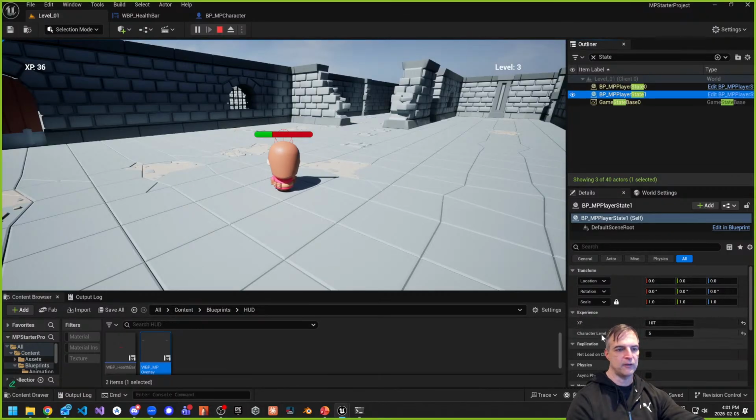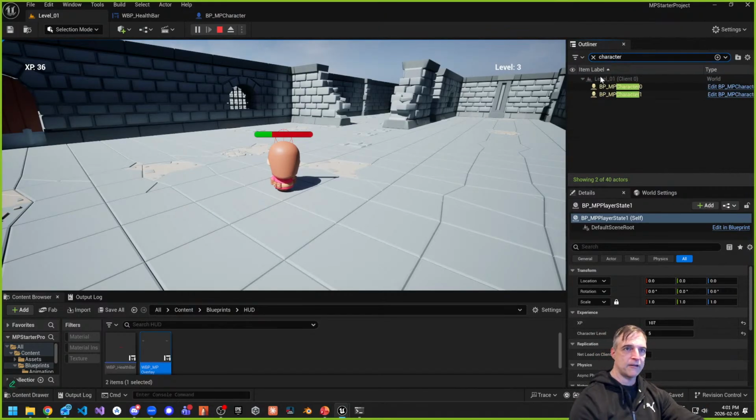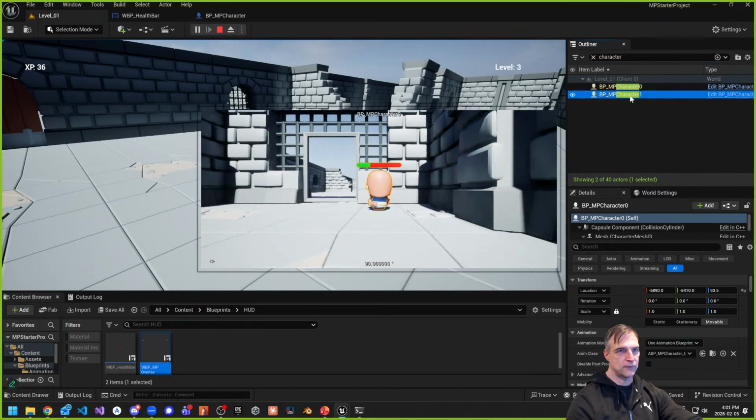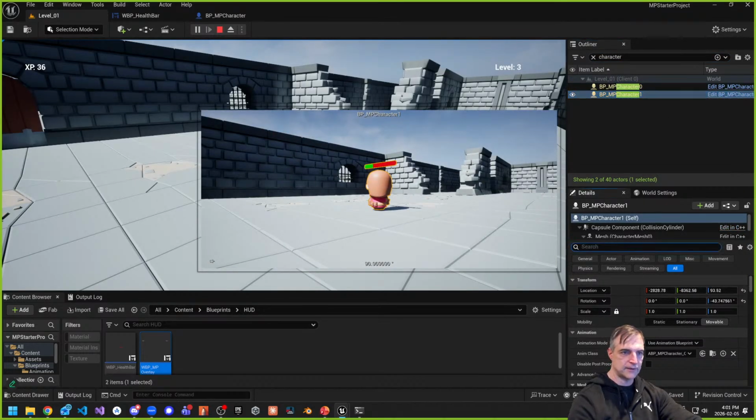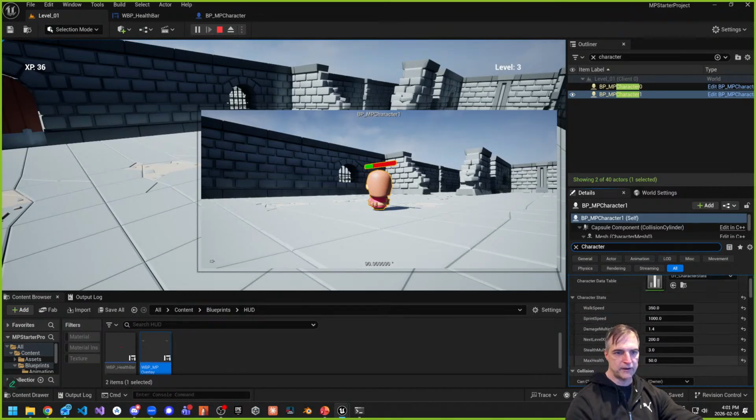My max health, if you will, isn't being seen anywhere, right? I don't know where that is. I'm not populating it anywhere. It's inside of my character stats, as an example. But character stats, well, that should be, if I go back to character 1 and type in character, here are my character stats.